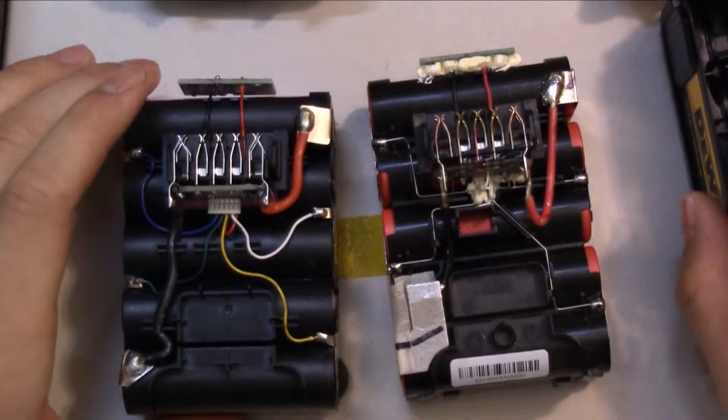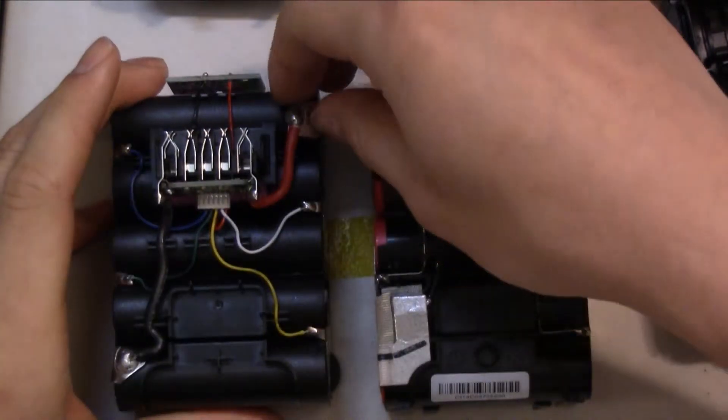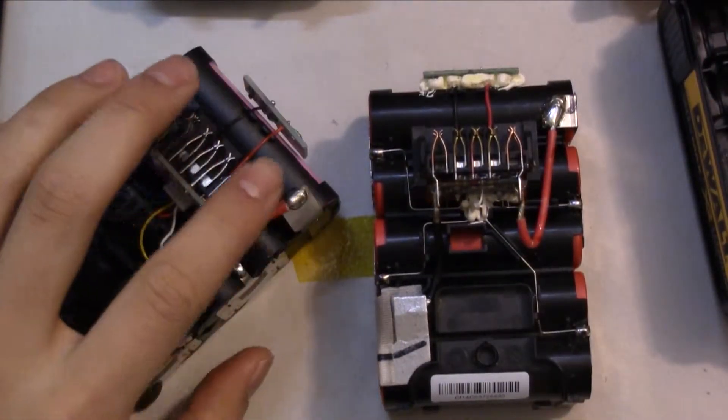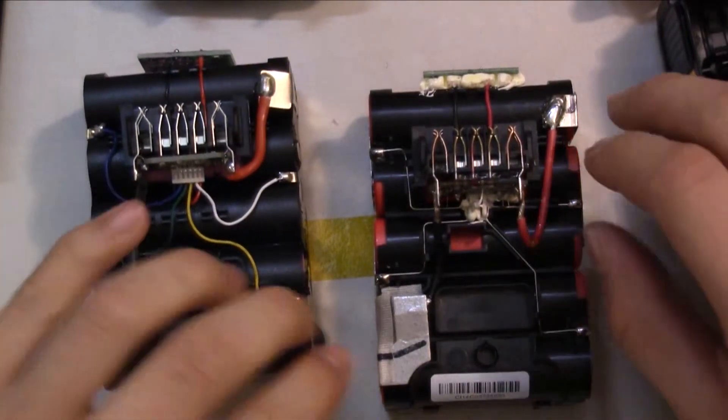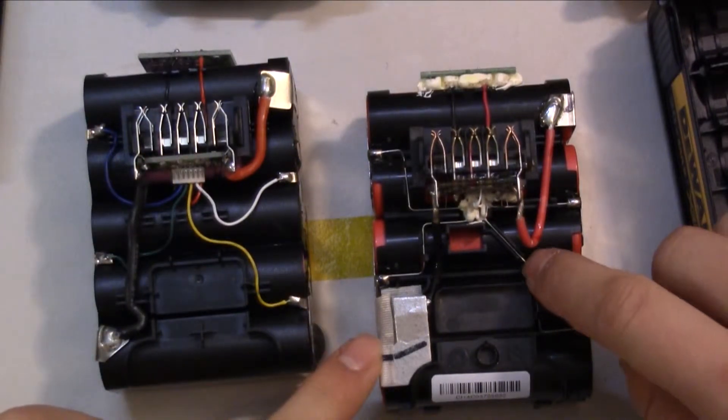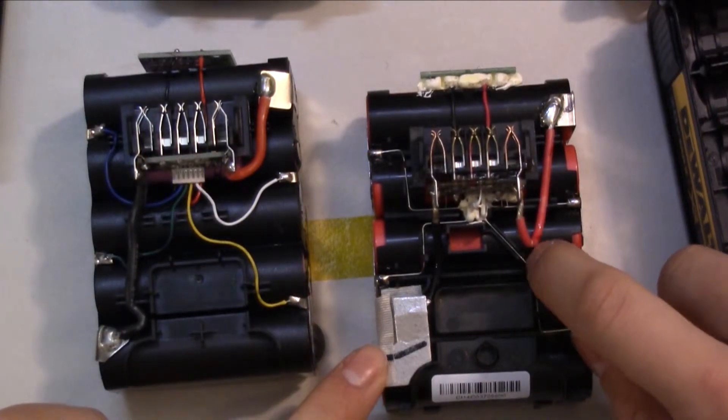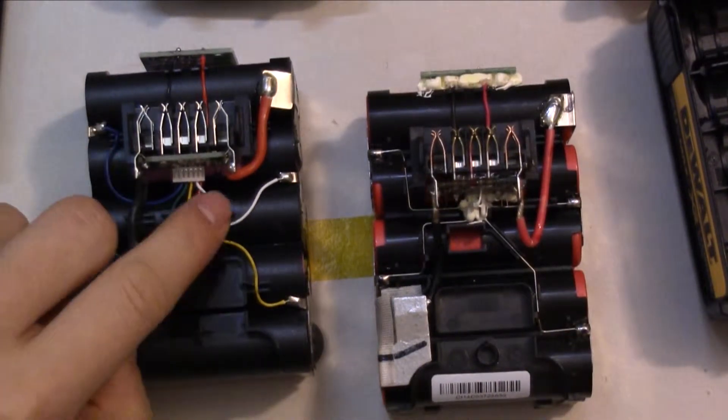These are the core pieces, the internals. This one, the copy, is using a lot thinner tabs. And then the wires are a lot weaker. This is a more springy wire here. And the balancing leads, this all feels like steel wire. And this is just a soft copper wire.